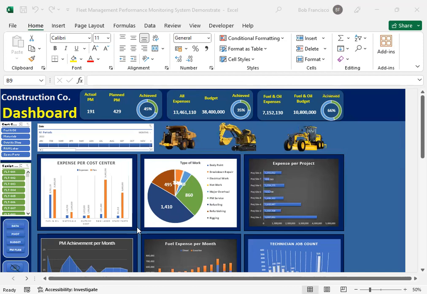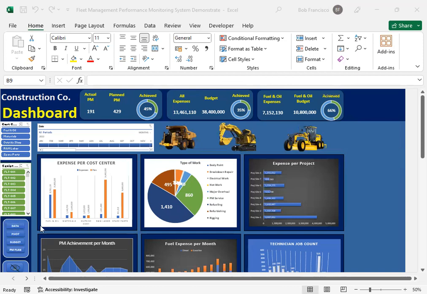So it is also critical that they are able to submit some real-time reports to the board, to the upper management, like CEO, COO, or general managers of the company, and they need to understand. They need to be informed in real time of the expenses that have been incurred while operating and maintaining these heavy equipment and vehicles.